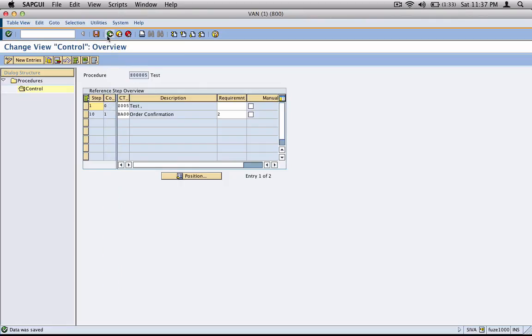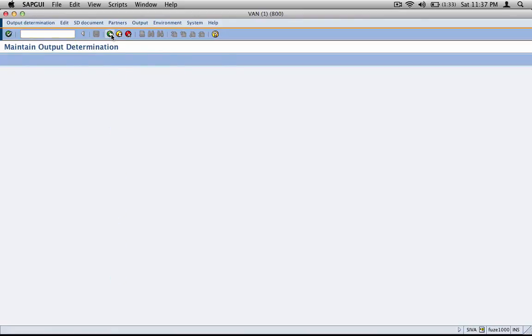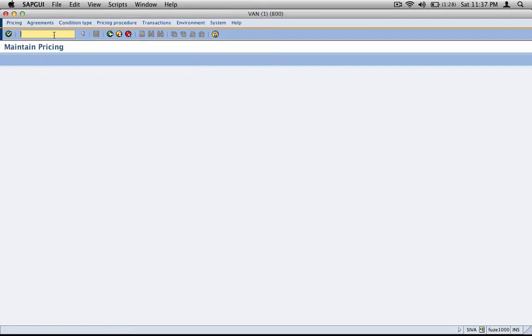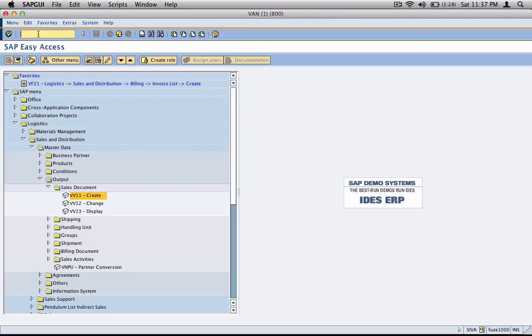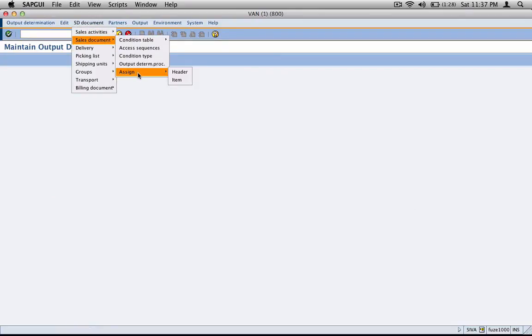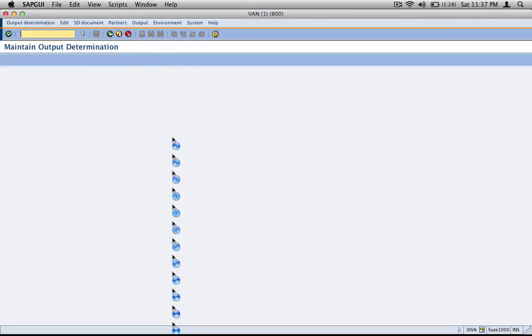Alright, so this is saved. Procedure is done. Oh, by the way, we didn't assign it yet, right? So go to VOK0, go to condition type, sorry, VOK2. I just got 2 used to pricing. VOK2 sales document and then assign. Typically output determination procedures are always assigned to header.